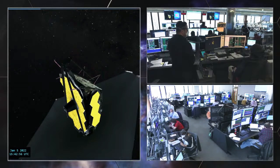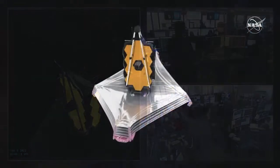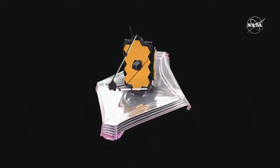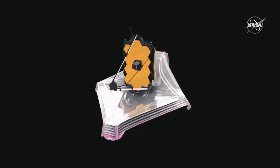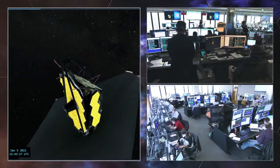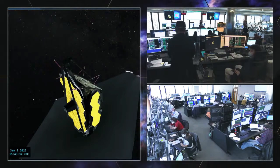Julie, I understand we have an animation that we can play now about the secondary mirror and how it will fold out. So here we go. If you can just tell us what's going on here. Yep, so you can see the legs come out, and the top leg has a hinge in the middle of it, and it snaps into place. We're seeing the back of the mirror, so it looks black, but that round item in the center is the mirror, and you can see it's held a certain distance away from the primary mirror. The primary mirror is concave, and the secondary mirror is convex, and it shoots the beam of light back down through the center of the telescope.